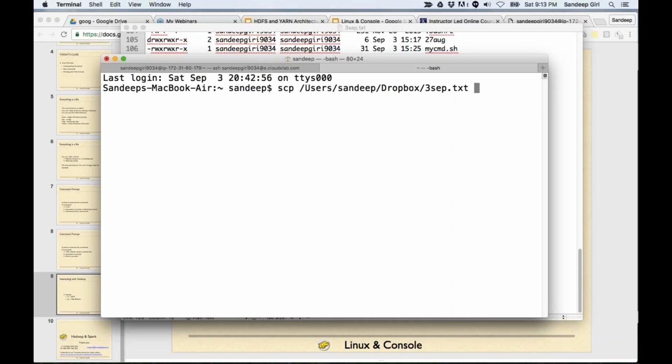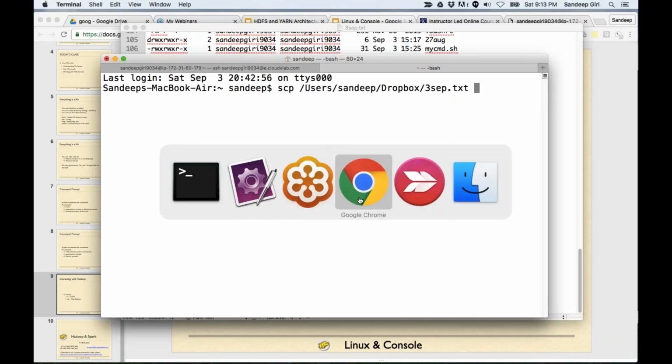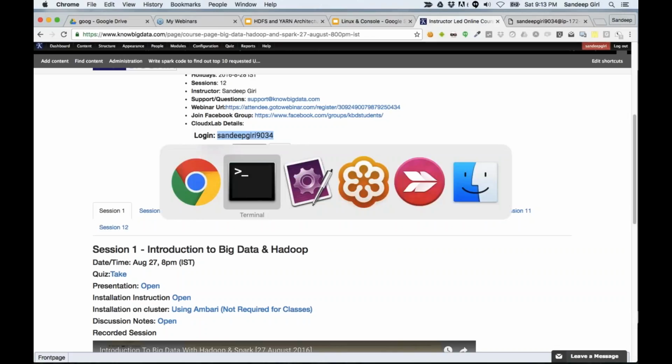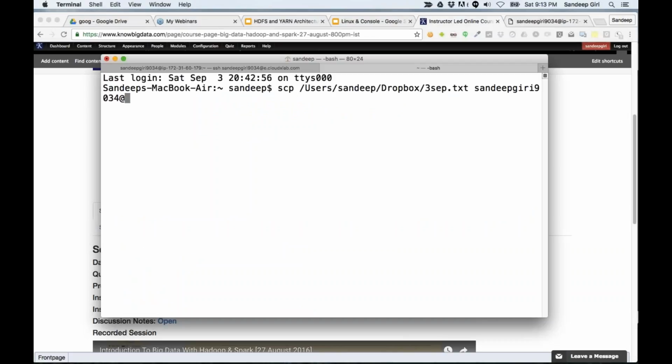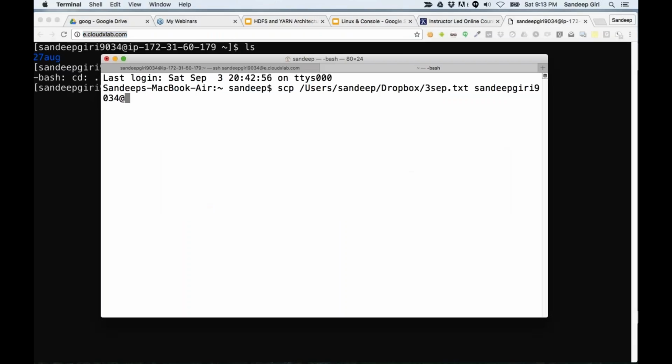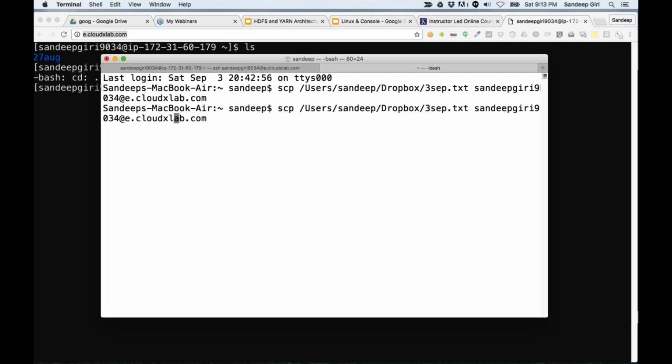So I'm saying SCP from here to Sandeepgiri9034 at, what is the console name? e.cloudxlab.com. Oh, sorry, we have to say colon here at the end of it.